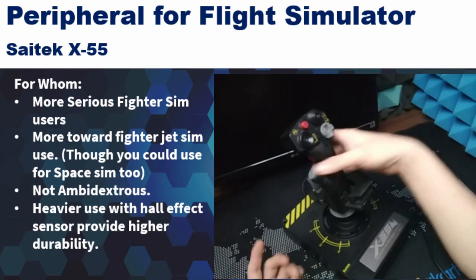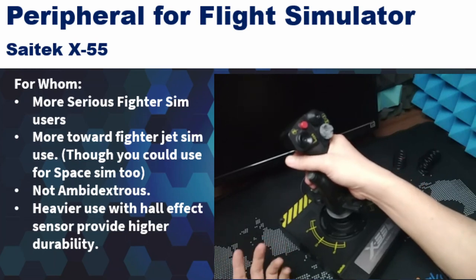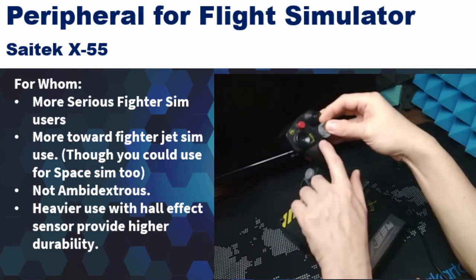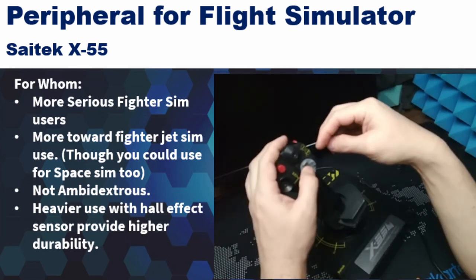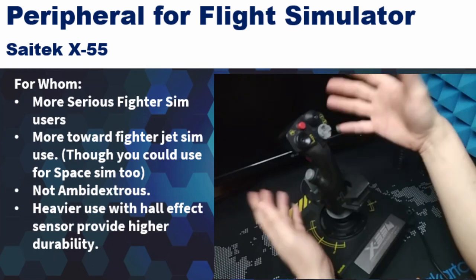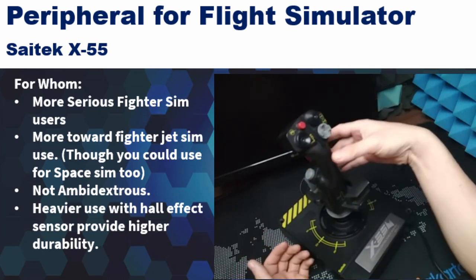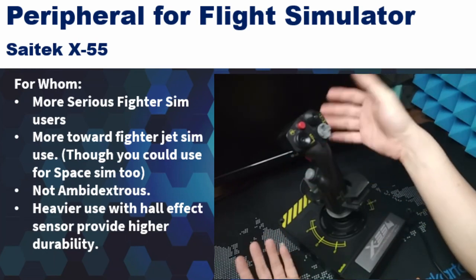Yeah, but this one is for my fighter sim simulators, fighter jet games, whatever it is, rather than for space simulators, things like that. So it's kind of odd, but pretty okay. I think there's some screw here. I'm not sure if that's an accent or not. I think in the newer joystick some of the head switches can probably be replaced. I think they might have some thoughts of making it modifiable with a replaceable hand stick, for example. Not sure, but until now I haven't seen any kind of F14 or FA18, for example.